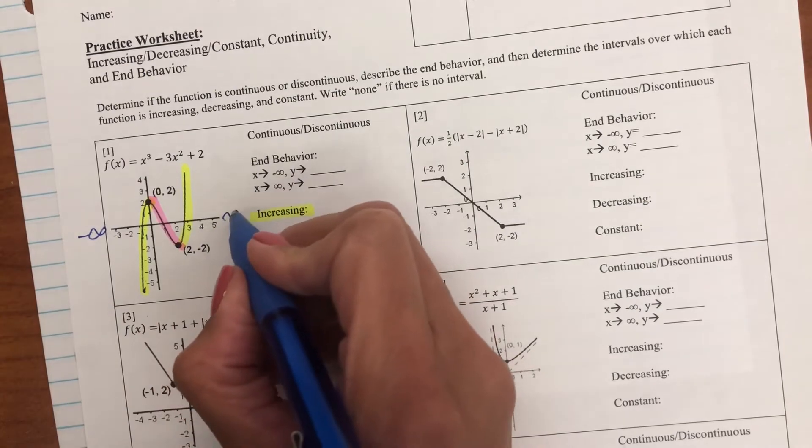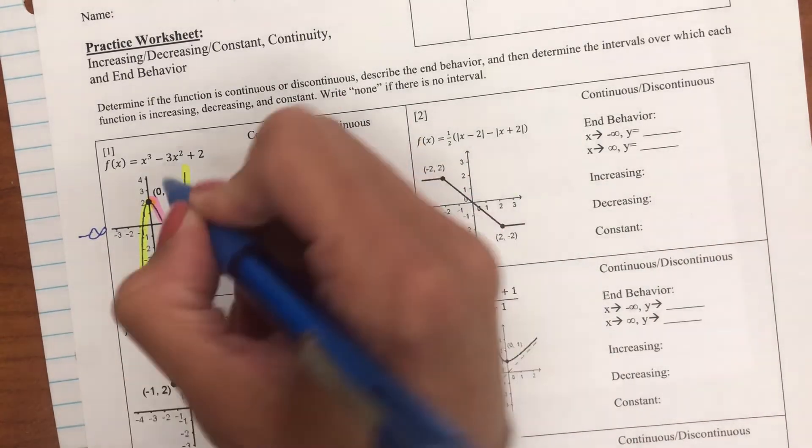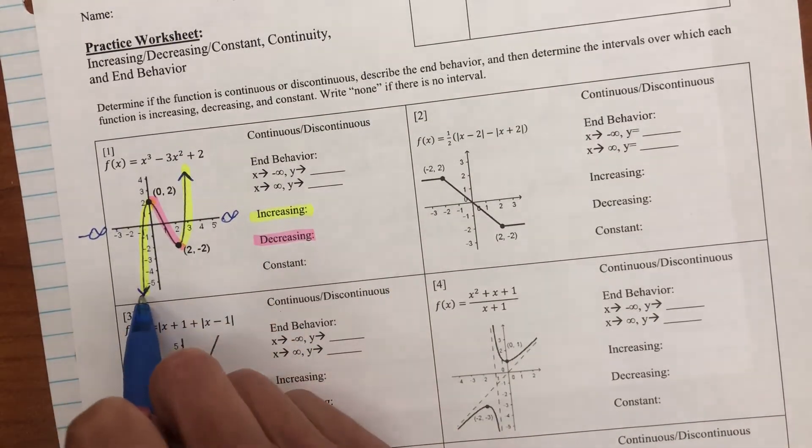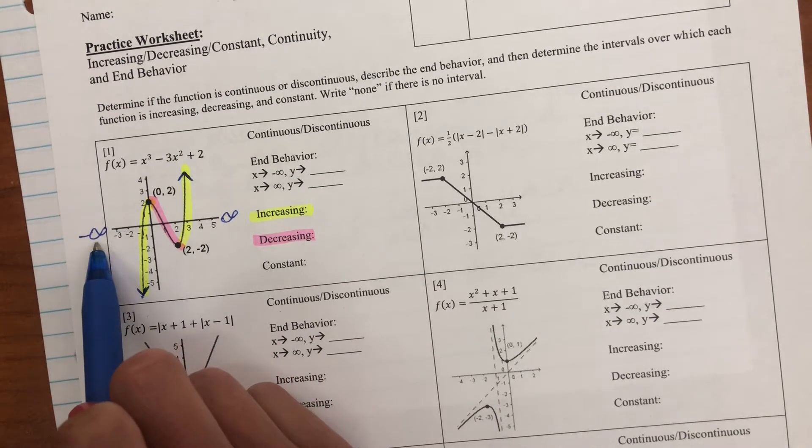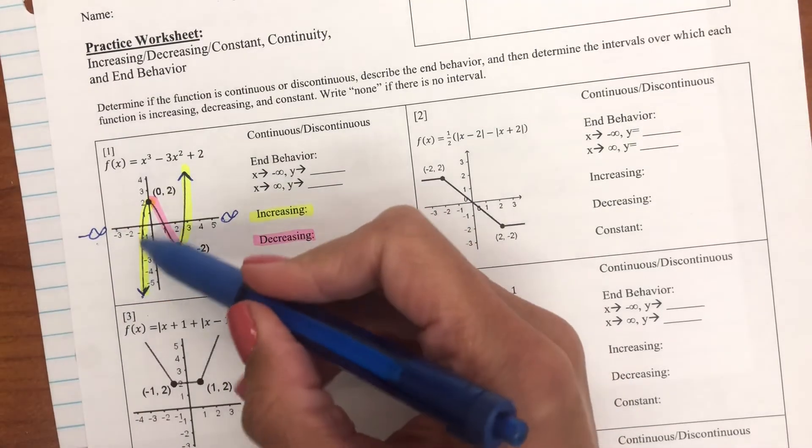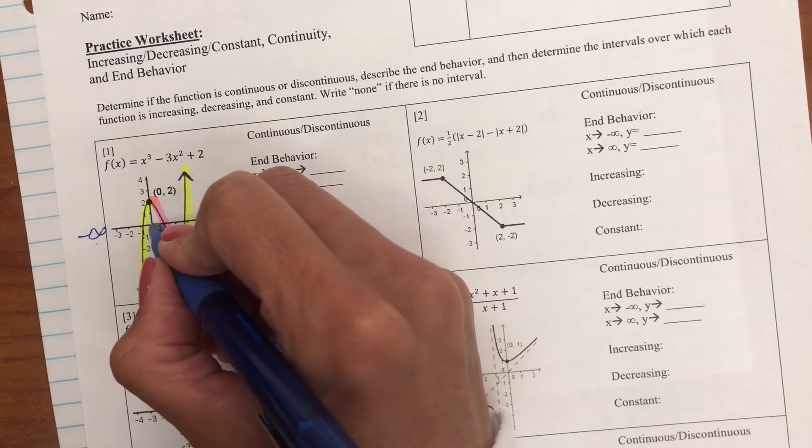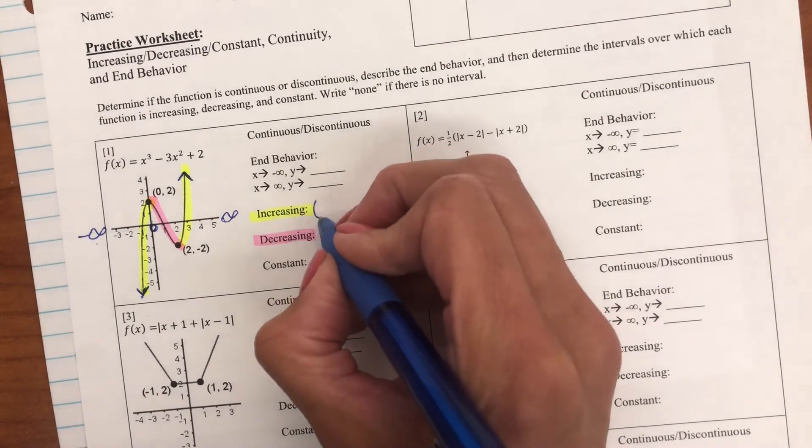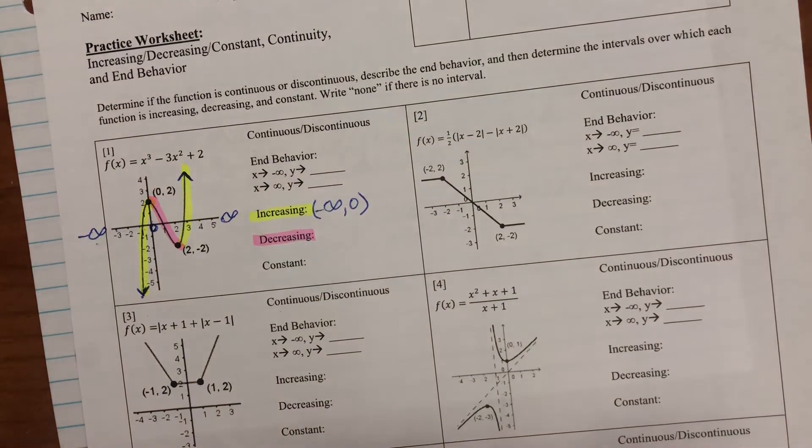Further you go to the left, that's negative infinity. All the way to the right, infinity. We're going to treat these as arrows. An arrow means it keeps going on and on forever. It's going to keep going this direction, which is negative infinity to zero. Remember, I'm looking at the x value. The x value here is zero. There's my first increasing interval, negative infinity to zero, and use parentheses.